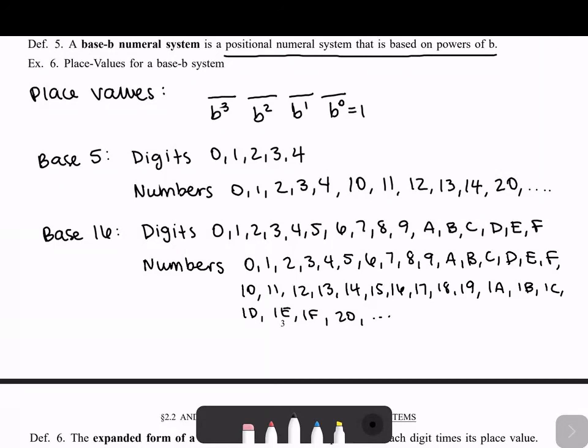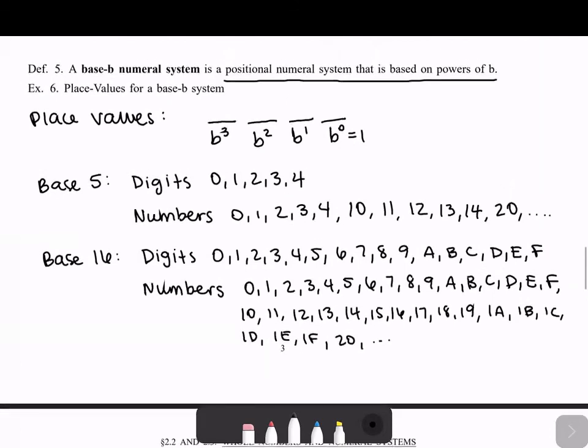Okay, so these are just a couple examples of a base B numeral system. So we're going to be dealing a lot with operations in base B. So I would definitely get comfortable with different bases. This may seem really confusing at first, but I encourage you to just read all the examples in the book and go through the homework. And if you have any questions on this, as always, email me, come to office hours. But this is just a few first examples of a base B numeral system. So that is all for this video.